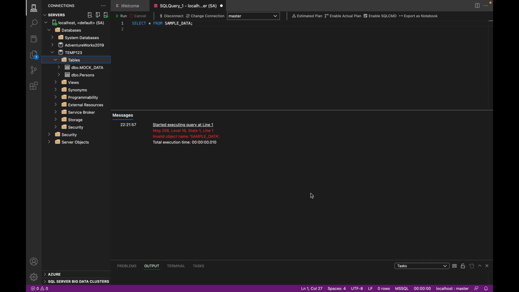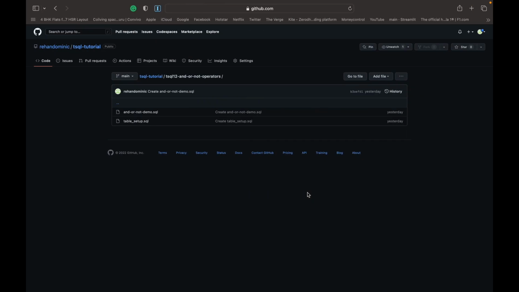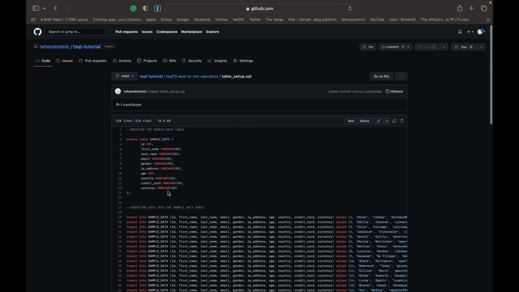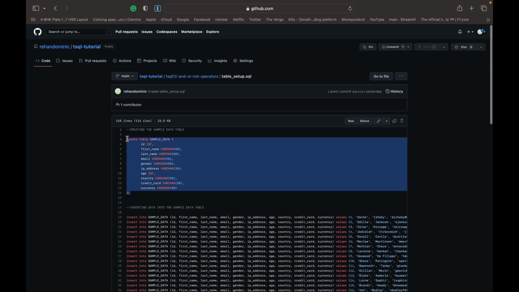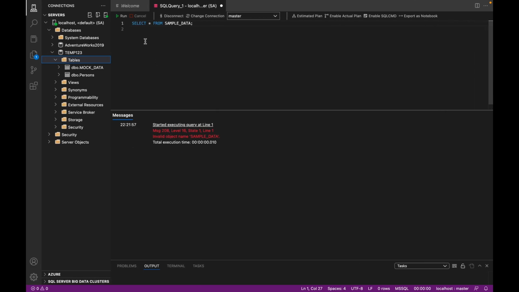And then coming to the sample data, I've created a GitHub repository with two files. One is a and or not demo.sql, which will have all the queries that I'm showing you during this demo. So if you want to just copy those queries down rather than type them out, you can check out that file. But more importantly, for now, I've got this table setup.sql. In that, I've just created a table and got some mock data that you can practice upon alongside this video if you want to.